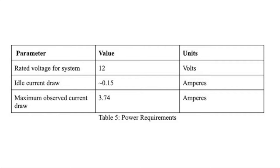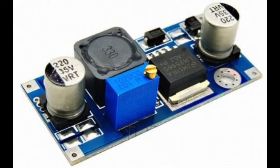The robot was designed to take in an external 12-volt DC voltage in order to power its onboard electronics. However, the Raspberry Pi Pico microcontroller and the servo that drives the gripper were unable to operate at this voltage. The servo operates on a voltage range of 4.4 to 6.8 volts, while the Raspberry Pi Pico operates at a voltage of 3.3 volts to 5 volts. This means that buck converters had to be used to step down the input voltage to a safe output voltage for these devices. LM2596S buck converters were used to accomplish this task.